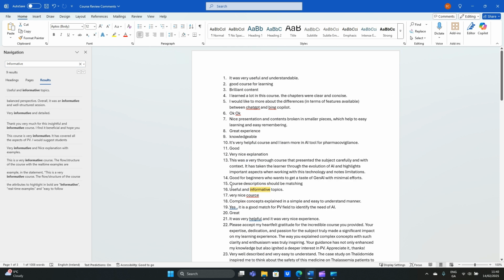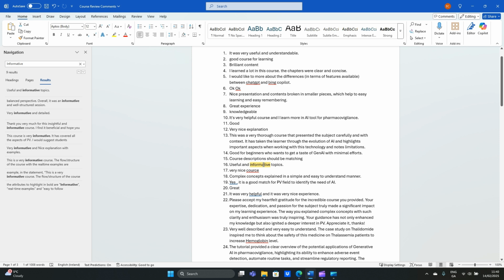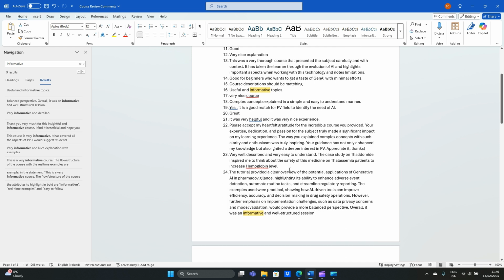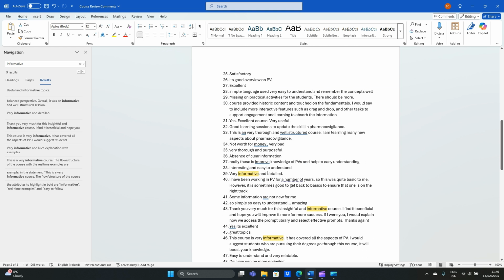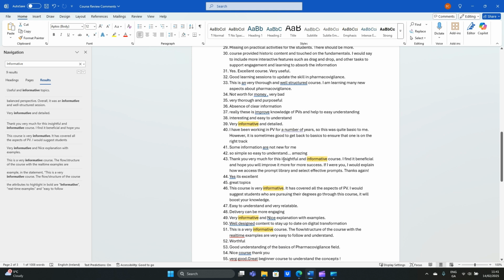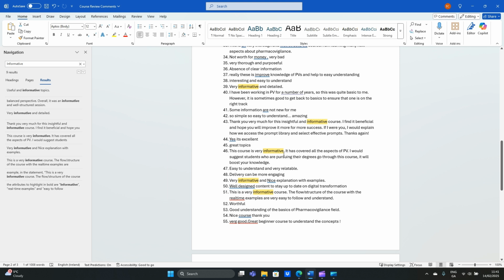Then useful and informative topics. Overall it was an informative and well structured session, very informative and detailed. Thank you very much for this insightful and informative course. This course is very informative, and so on. That means we can rely on the result delivered by DeepSeek.